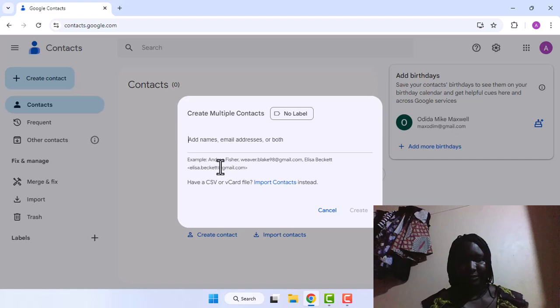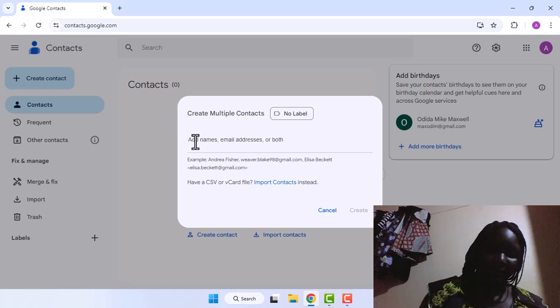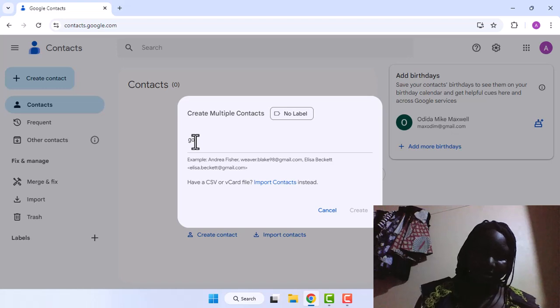The example they have given here is Andrea Fisher, this and this. You can also do the same. Then you come to create. So let me sample one name. I'm having Goretti Fig.